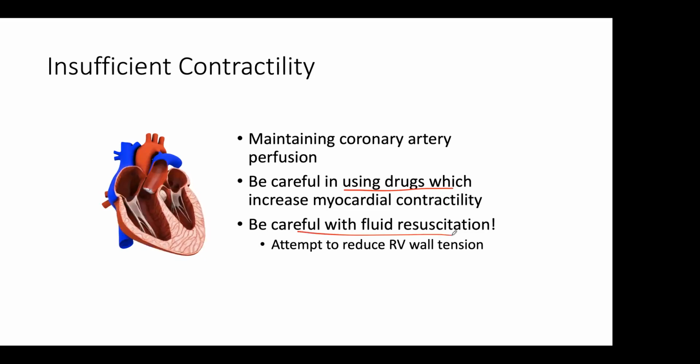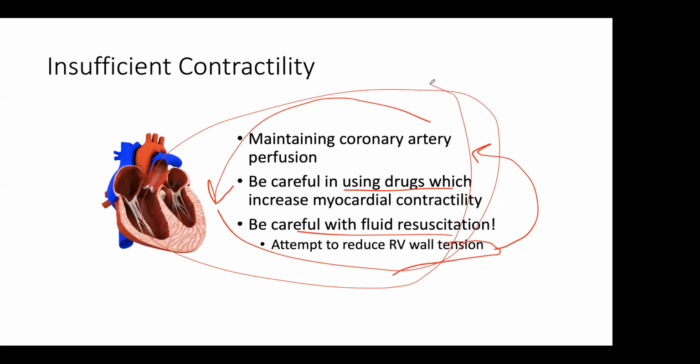And lastly, be very careful with fluid resuscitation because, again, if you overload that right side, although it's a very high capacitance system, meaning that it would accommodate the increase in your preload and just balloon up and dilate, the problem is that you will increase RV wall tension, which in turn decreases your coronary artery perfusion, which in turn worsens the function of your myocardium. And then it just becomes a circular problem. And finally, you'll get into the death spiral of the right ventricle, which is not a situation where you want to be.